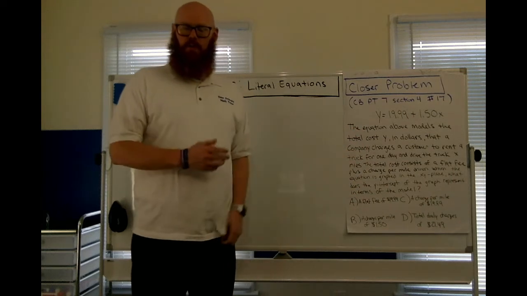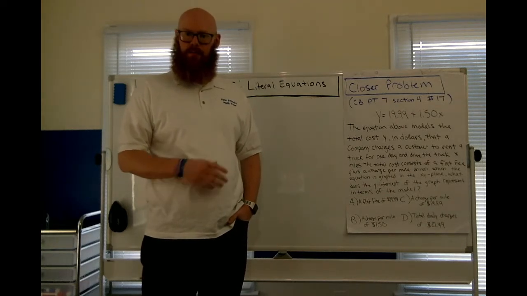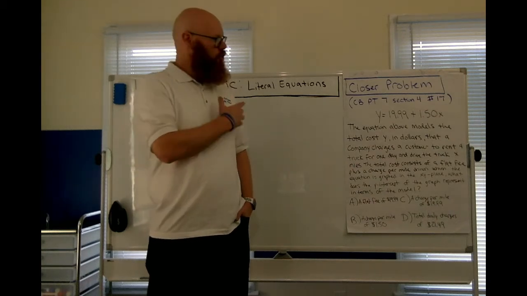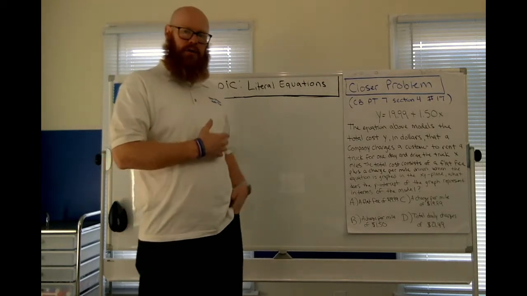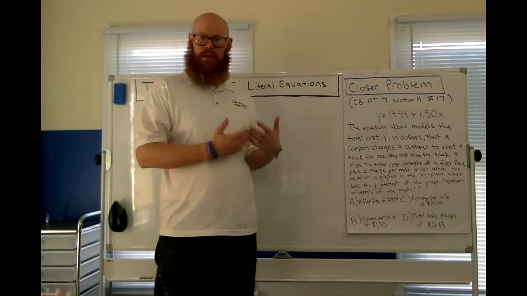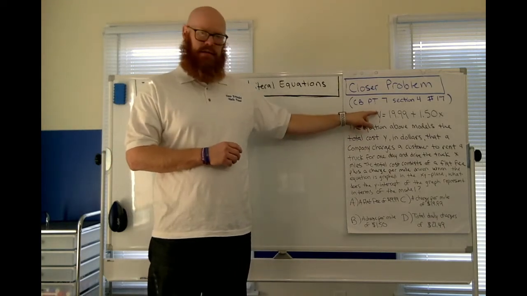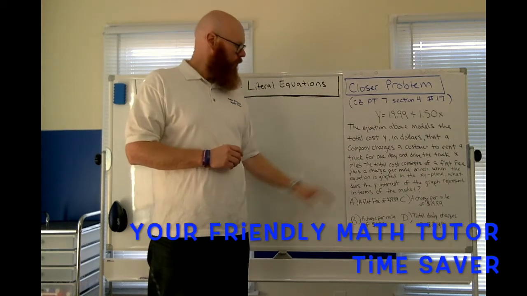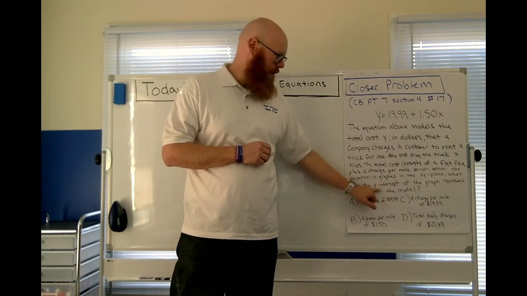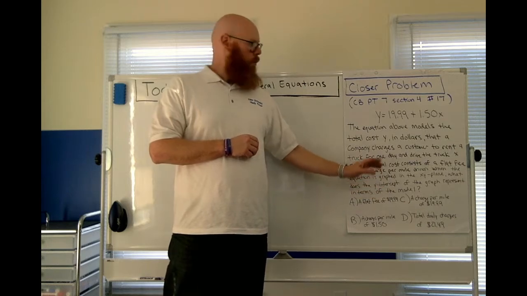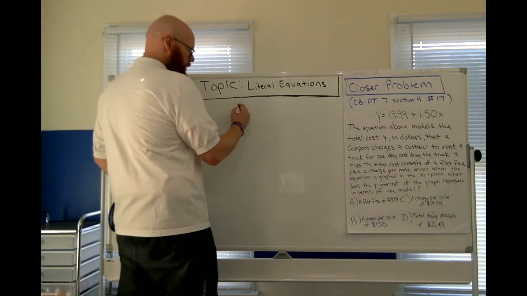All right? So on a timed test such as the SAT, we want to be able to do these problems as quickly as possible, so we need to take a little bit of shortcuts. So just to recap from last week, we just need to look for some keywords and understand the different positions that we can have when things are in slope-intercept form. So the reality is, when you look at this problem, as soon as you see it in slope-intercept form, you really don't need to read the problem. All you have to do is skip to the end and look, and they're looking for the meaning of the y-intercept. This is kind of in the form y equals mx plus b, but they just have it switched.